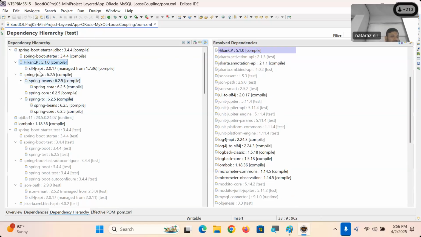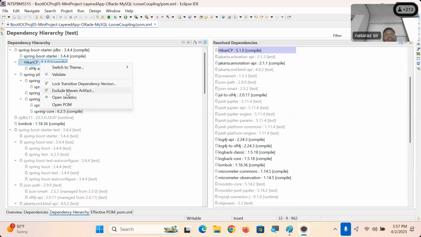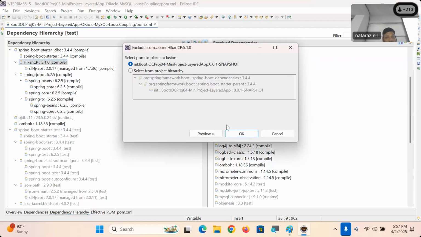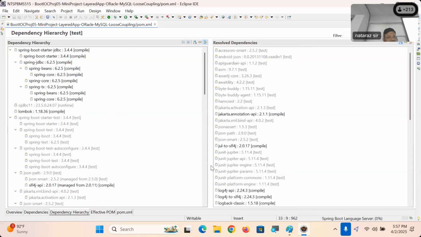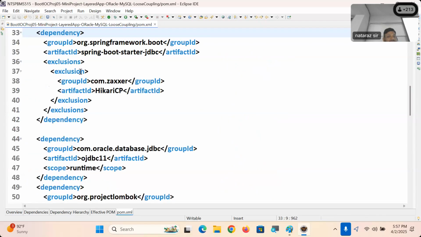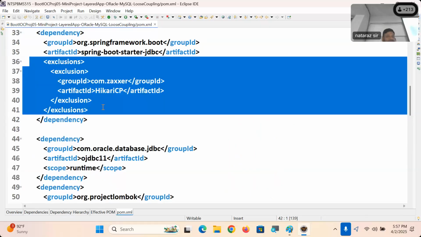Okay, right click on it. Exclude Maven artifact. Artifact means item. Exclude only this one. Say okay. Go to pom.xml. Some code is dynamically generated.